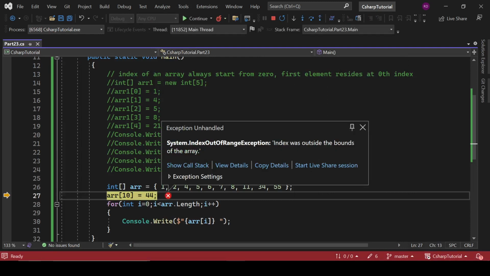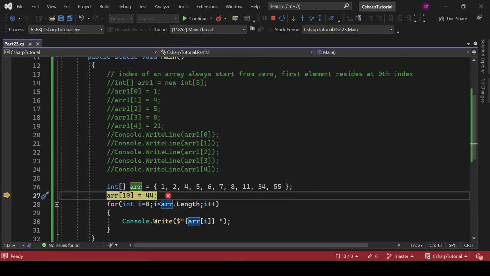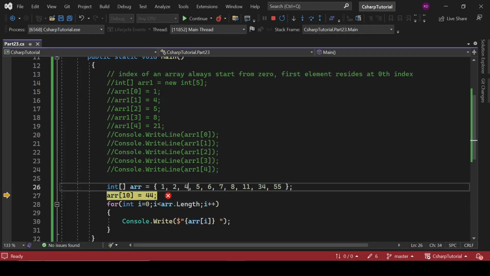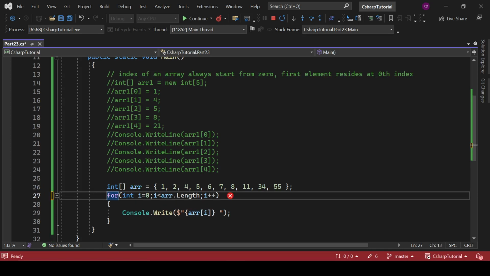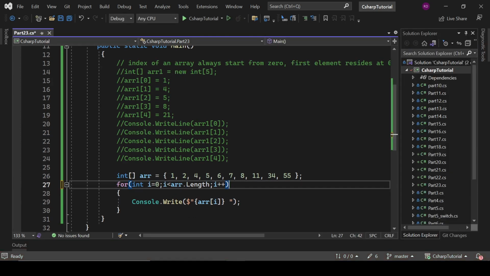If I do it, it will again throw an error. So even in this pattern, we cannot go outside the index of the array. It means once you have decided the length of an array, you cannot change it dynamically. You cannot dynamically add any element to the array. It is not possible.